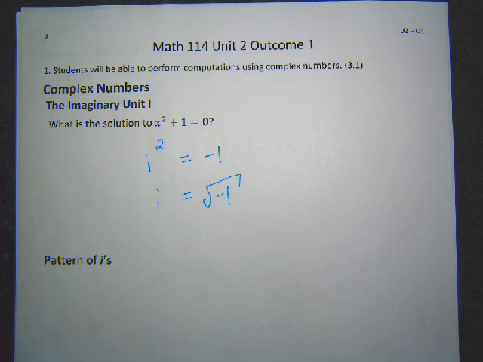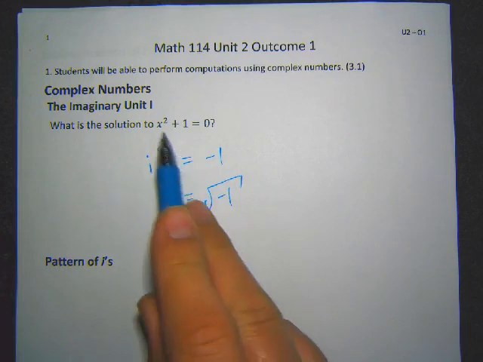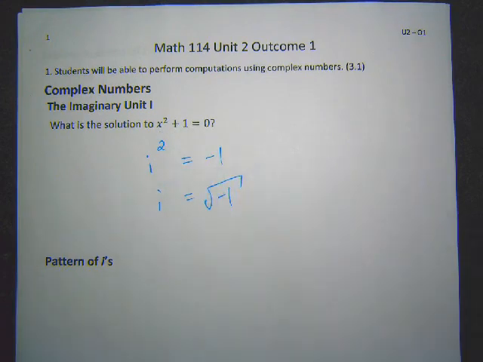There's also heavy usage of I in engineering. So if you get to electrical engineering, there's a lot of I in that. A lot of people use complex or imaginary numbers. So this is actually something that's ubiquitous throughout higher level mathematics and engineering. So we're stuck with it. And we're stuck with the name too. We're stuck with the name imaginary number just because back in the day someone thought it was a weird concept, a funky idea. But we use it now. So now I is the solution to problems like this. If I take I and I square it, I get -1. And so I can do -1 plus 1 gets 0. So I is this number.